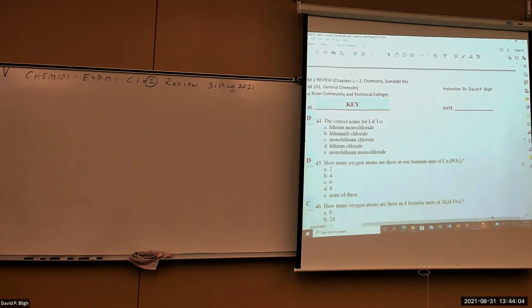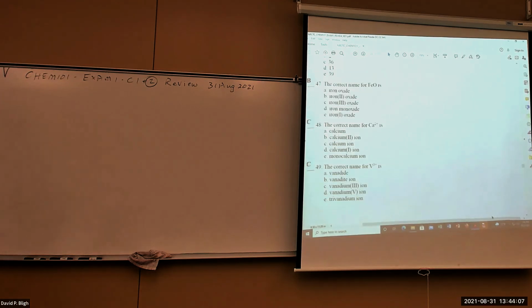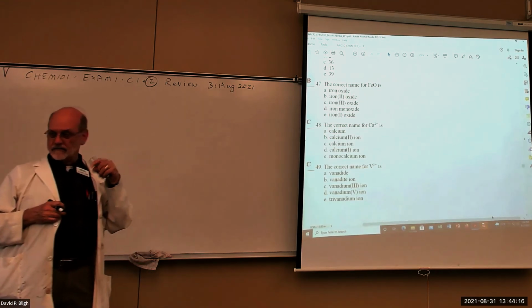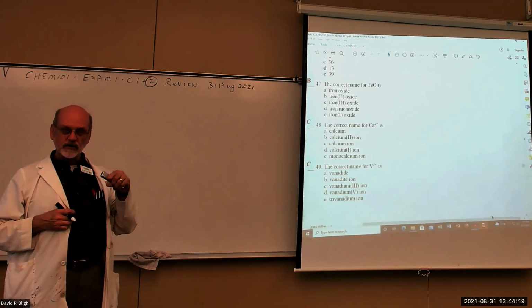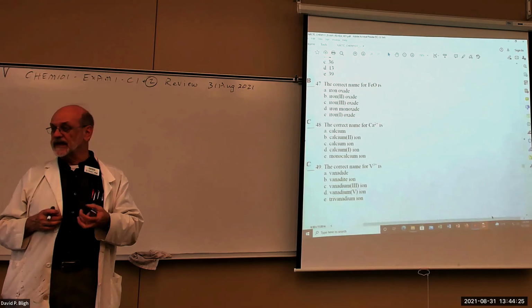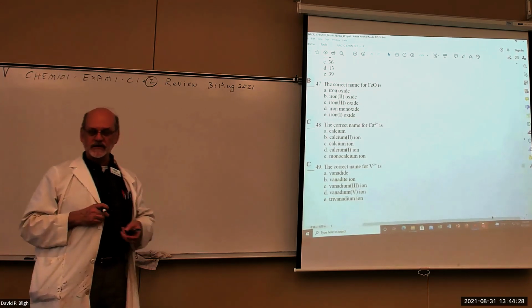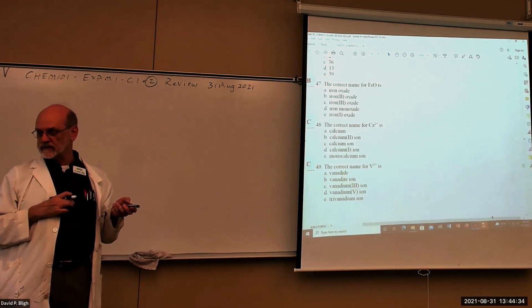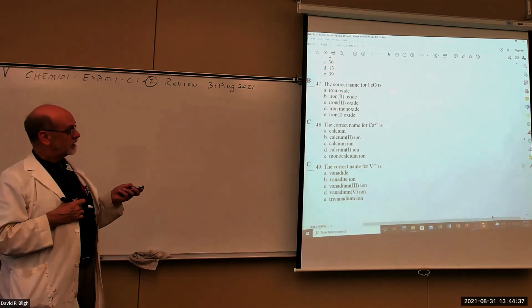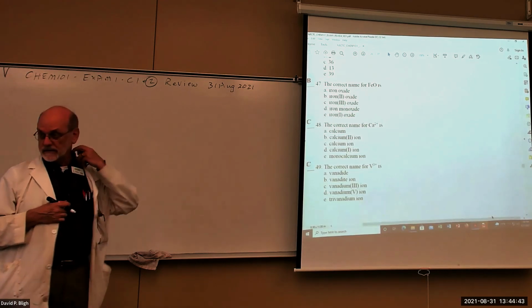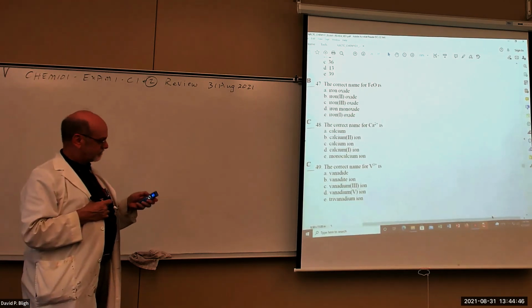47, the correct name for, okay, let's do one of these. The correct name for FeO. All right, so you say type 1, type 2, type 3. Metal, non-metal, correct? So it's either a 1 or a 2. And then the metal can be variable charge, so you have to say what the charge is. Now we have to deduce the charge on iron. Oxygen is 2 minus, always, in an ionic compound. So iron would have to be 2 plus. So we would say iron(II) oxide. Takes practice.